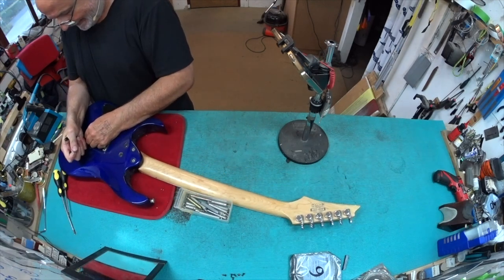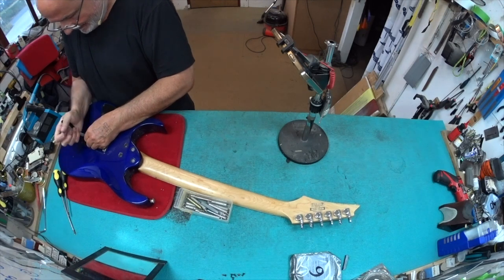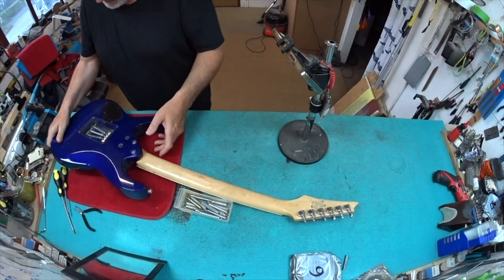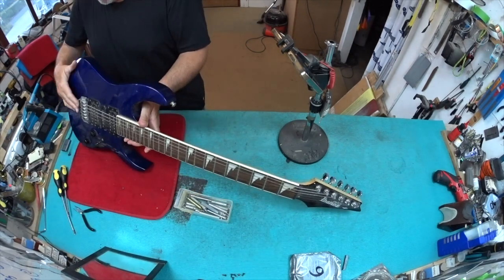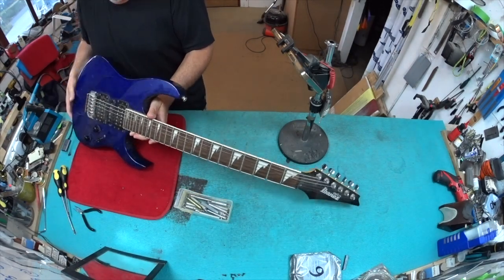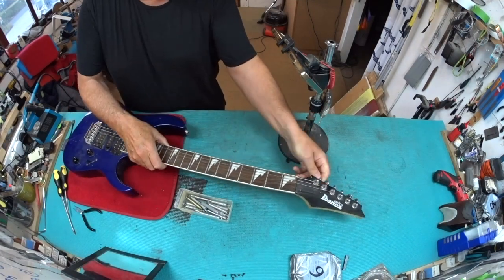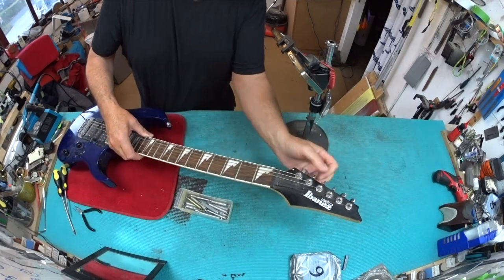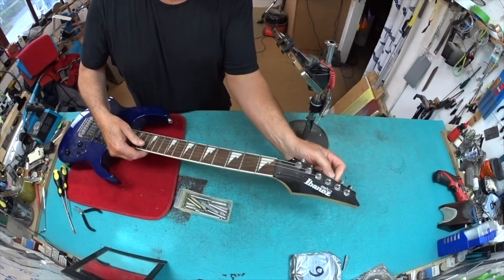Bit of muscle to get it plugged in. Come on, in you go. There we are. Three springs in the back, and we're still not pulling down. So we've got too much tension on there, so I'm going to slack a bit more tension off the headstock by undoing the springs a bit.